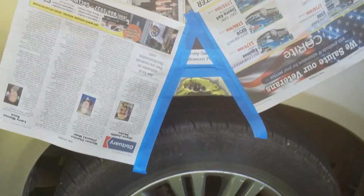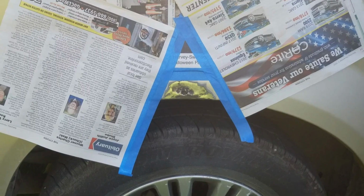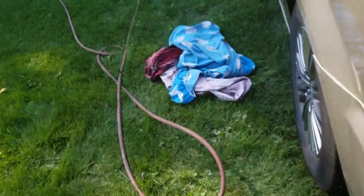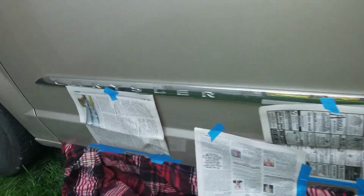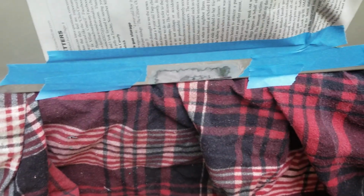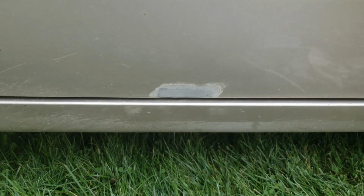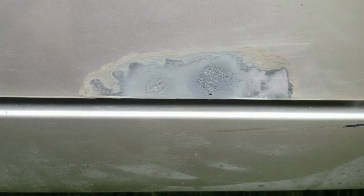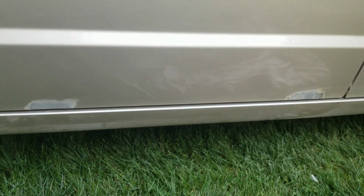So I've isolated the area, now we'll come back with some media and we will media blast it. And do the same on this side. Just don't want to get stuff all over the place, so I'm gonna tidy up that area and that area. See, just a few seconds to do that. Look at that, we got that all back down to bare metal. Any corrosion is gone. Otherwise, it would probably start rusting as soon as we put paint on it.